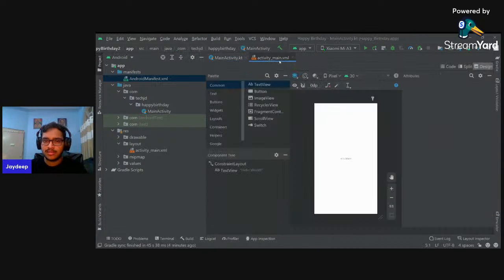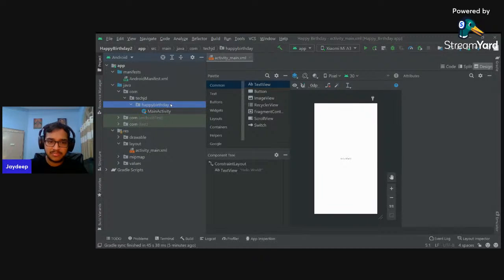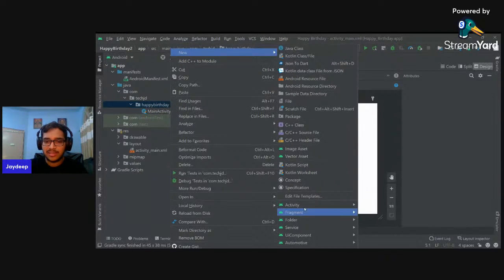So let's just go into this XML file. Whatever UI you will be drawing or developing will be inside this XML file. So we are developing UI for the main activity. That's why it's named activity main.xml. If you will be having some different activity, let's just create a new activity.